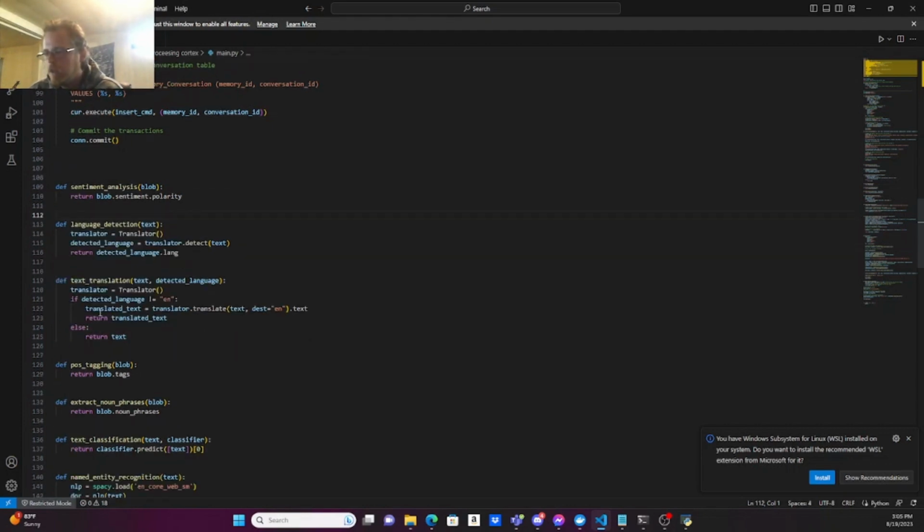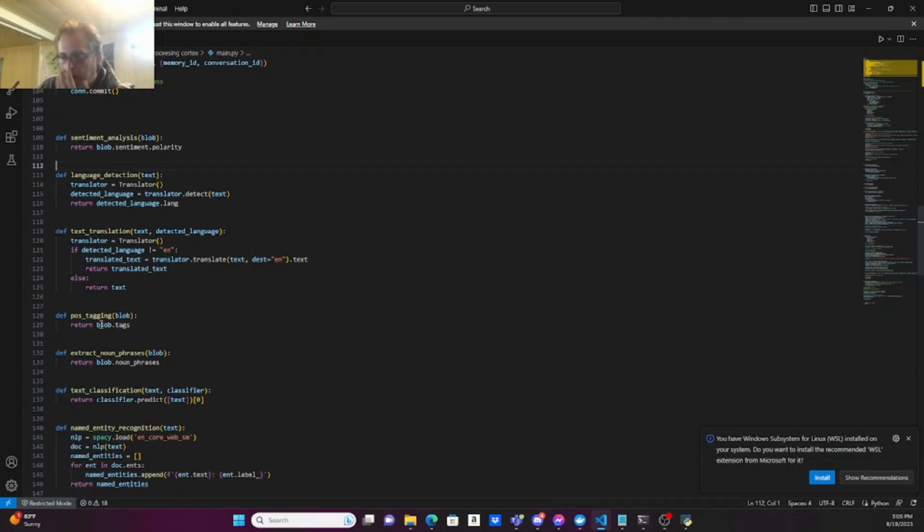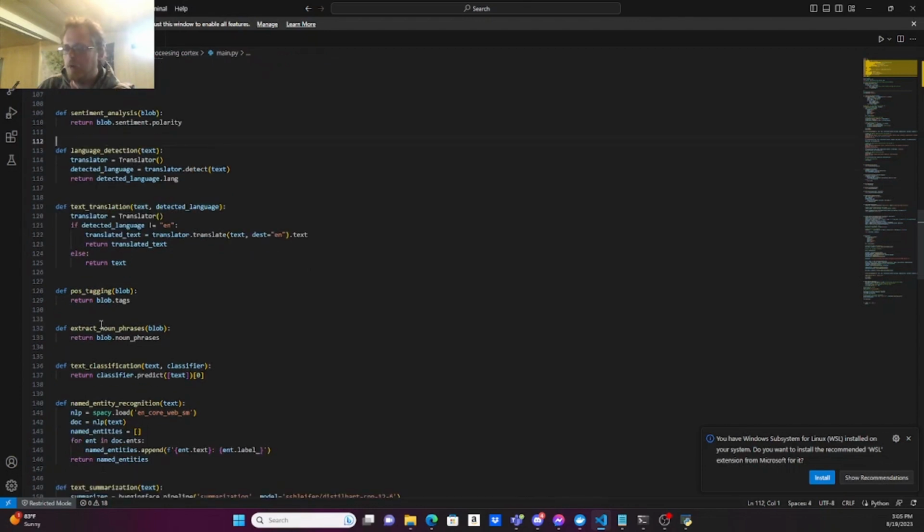So after it's either decided it's English or translated into English, it's giving every character and word a POS tag, and then defining it as a blob. And then later, it's going to use the blob. So after that whole unit of text is processed into a blob with POS tagging techniques, it's ready for more natural language processing techniques.